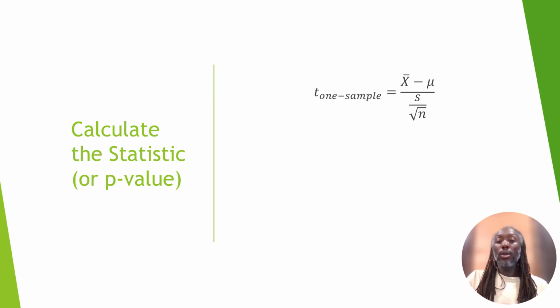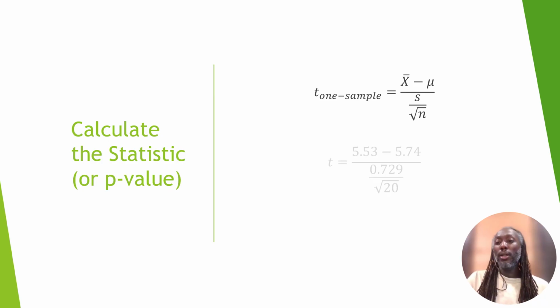You'll hear this term referred to as a standard error, depending on which text you might read. But there's only a handful of values I need. I need to know the mean of my sample, the mean of the reference population, and I need to know the standard deviation of my sample and the sample size. After I do the arithmetic, I'll have a t-statistic.